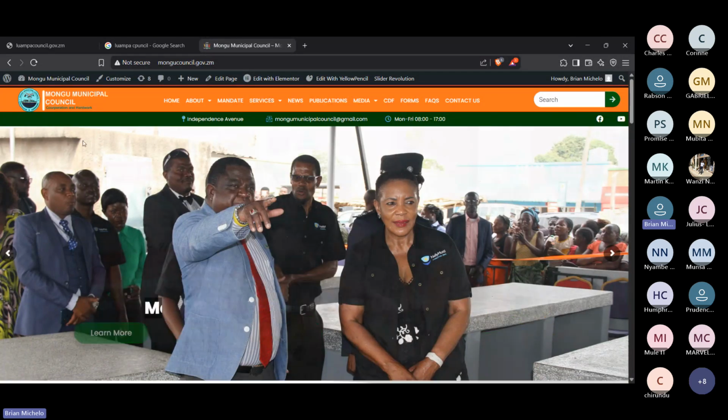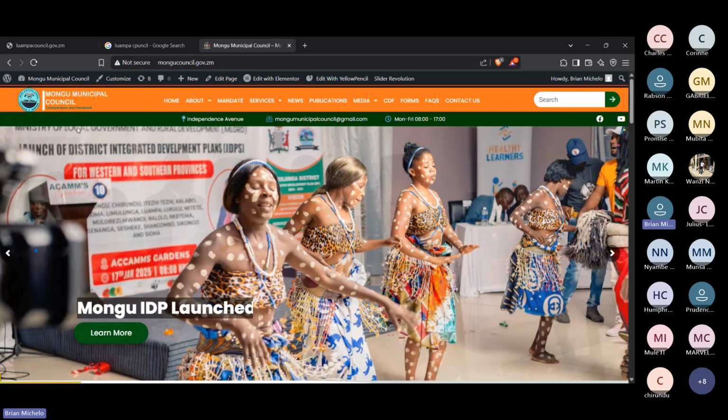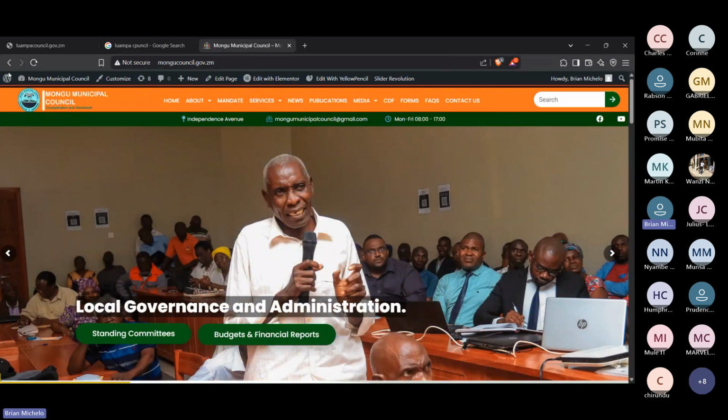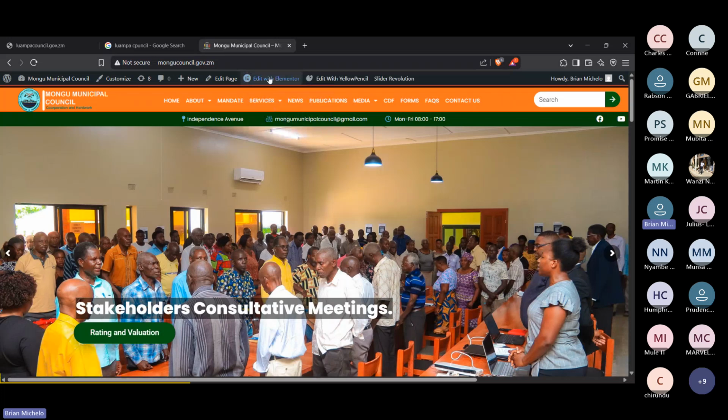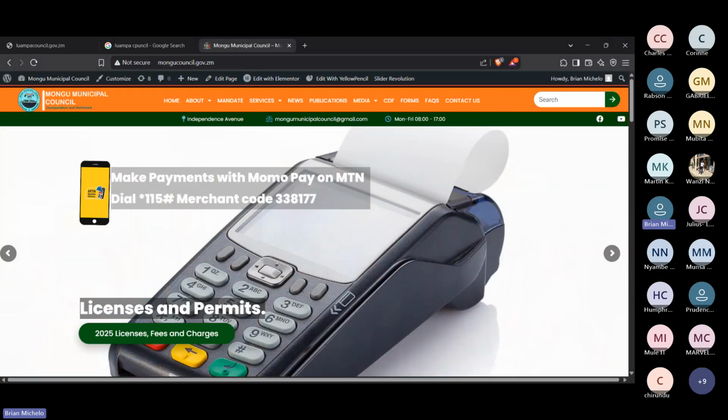How do I know that I'm logged in? There's this ribbon at the top which is showing my tools. This is the difference that I'm able to tell that I'm logged in as a back-end user, because there's this ribbon at the top that allows me to access the tools for editing the site. But if I was logged in as just a front-end user, I would not be able to see this ribbon. So far, are we comfortable? Are we together?